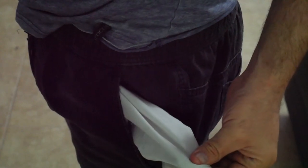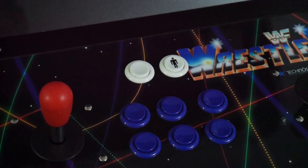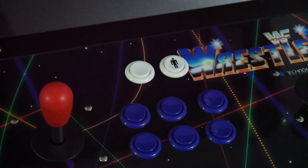Now, how many of you remember going to your local arcade to play all of your favorite games, and then you run out of lives, you gotta continue, only to realize you've just run out of coins? Then this right here might be a sight that reminds you of your worst enemy back in the arcade days. Now, the good news is that these modern day cabinets don't have to be coin operated anymore, thanks to this little handy dandy button on the deck here that adds more credits whenever you want to continue.